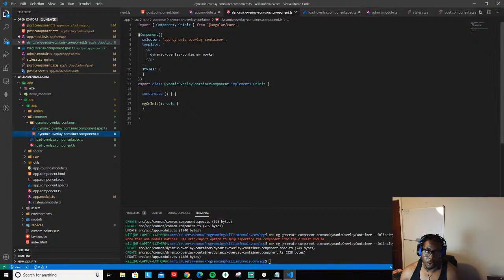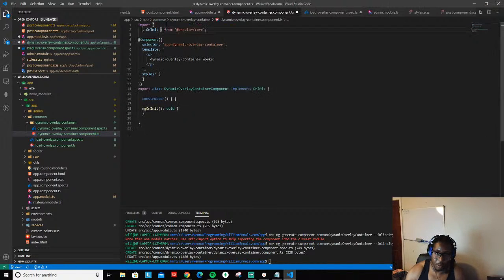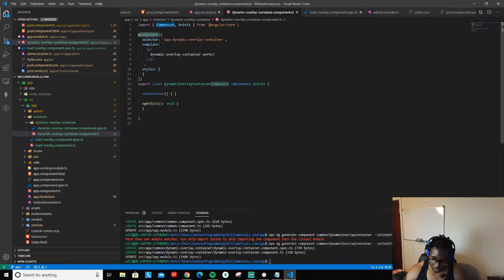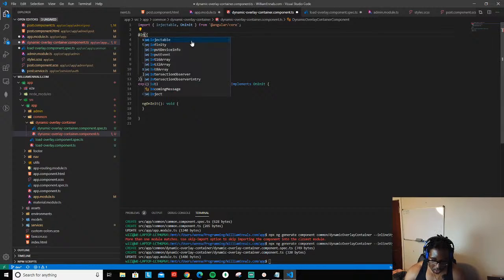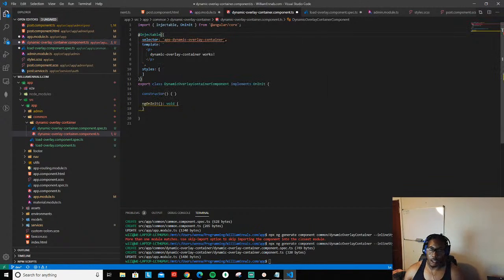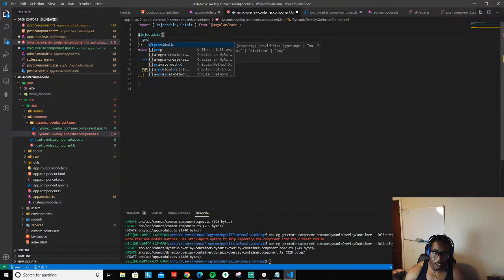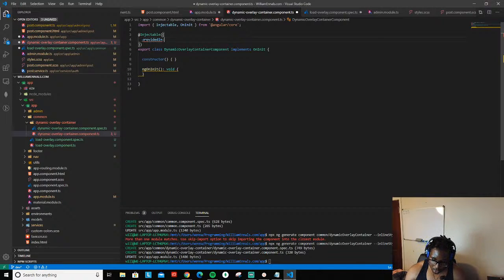So now in here, in this particular case, instead of component, we need injectable. Instead of component here, it's going to be injectable. And we don't need a selector in here, so we're going to pull all this stuff out and just say providedIn, and then we go here and say root. I've got to read the description here because the root might change. I don't think my stuff is called root, but we can get past that.